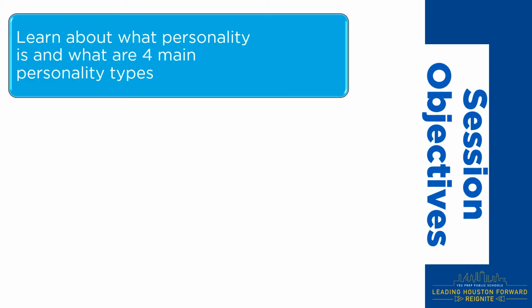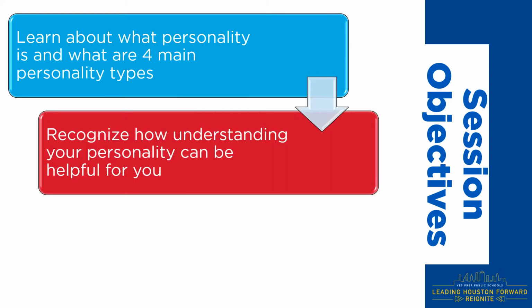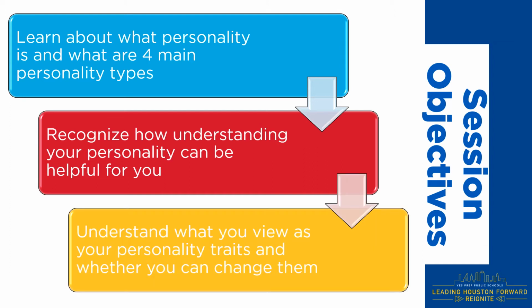We have 3 objectives we're going to focus on for this session today. First, we're going to learn about what personality is and what the 4 main personality types are. Second, we're going to recognize how understanding your personality can be helpful for you. And lastly, we're going to understand what you view as your personality traits and whether or not you might be able to change them.